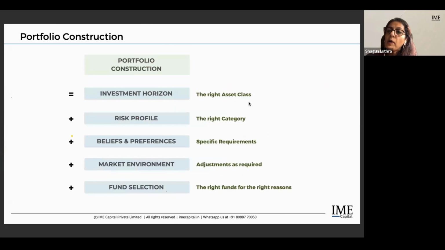Ashi, Linus wants to know about the GIFT City options in mutual funds, domestic and international, for NRI investors. Sure. So basically, when it comes to NRI investors, there is GIFT, and there's also a Singapore structure. You can invest both in India and globally via either of these options. Both of these are highly regulated, both of these are fairly secure. We believe that the Singapore regulatory environment has had much more time to mature than GIFT, which is why we have a slight preference at this point in time for Singapore over GIFT.